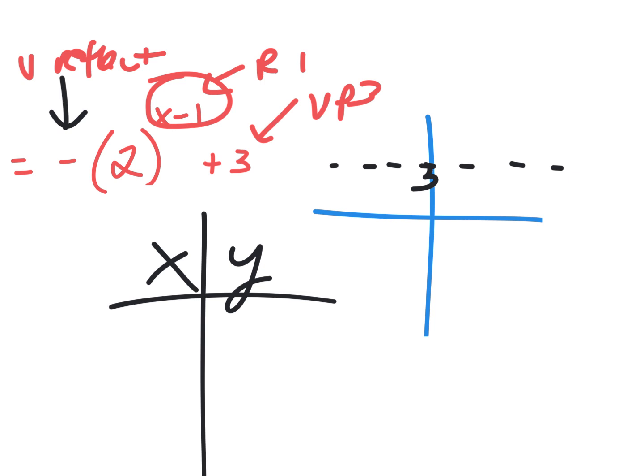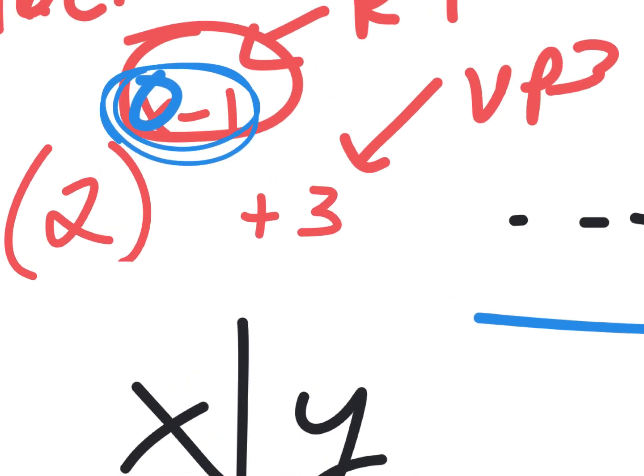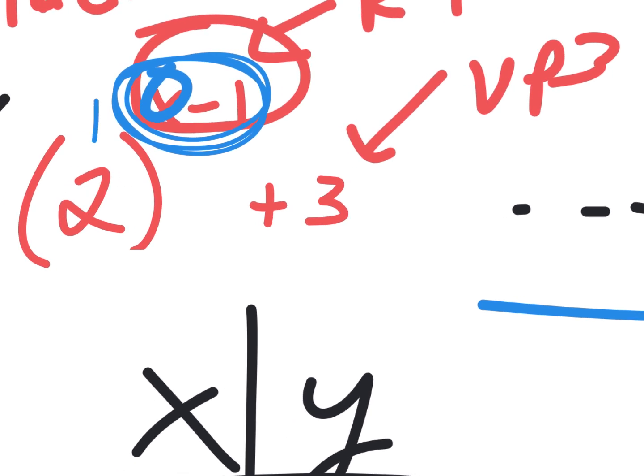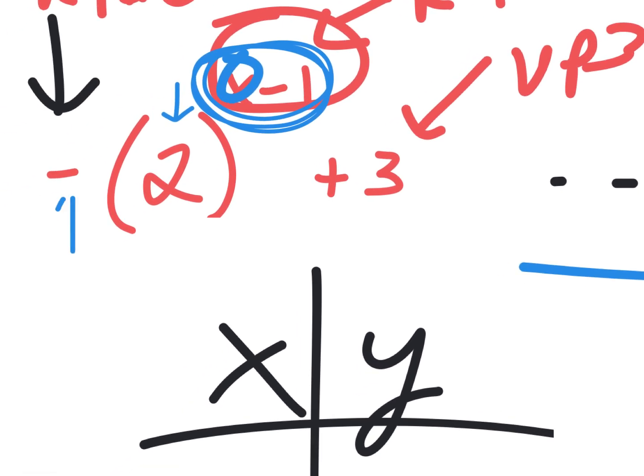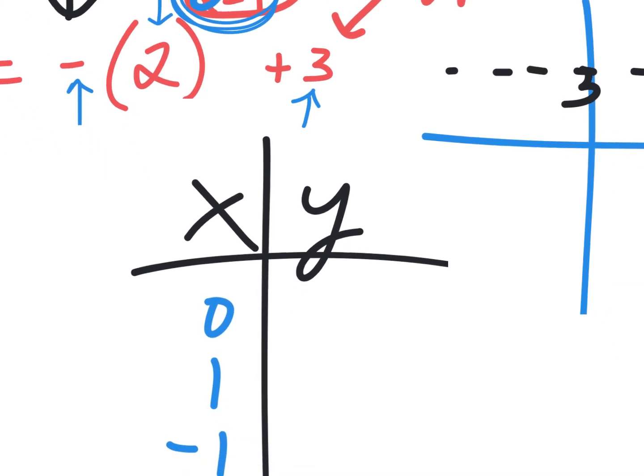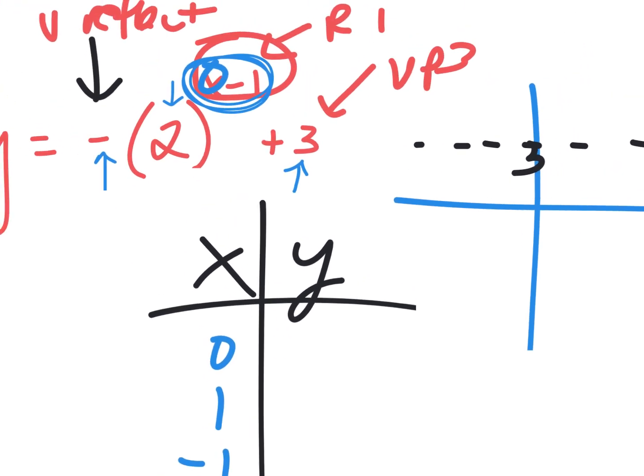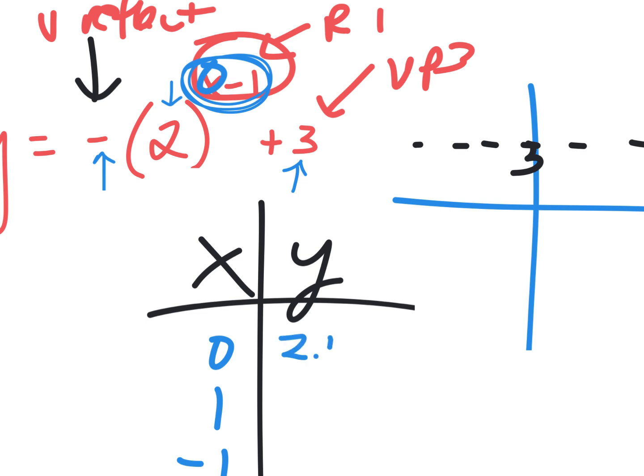Okay, I personally would have put in 0 and 1 and negative 1, and I would have just seen if it worked nice. Once I stuck in a 0, I'm realizing it's working pretty good because negative 1 powers are easy. They just flip this over and it becomes a half, and then it becomes negative a half. Negative a half plus 3 makes 2.5. So when I put in a 0, I got a 2.5.